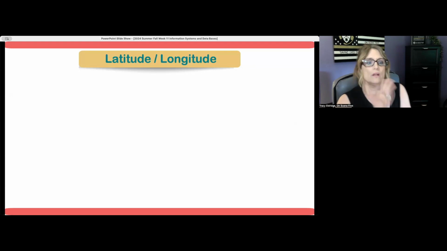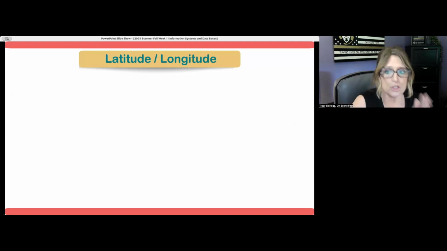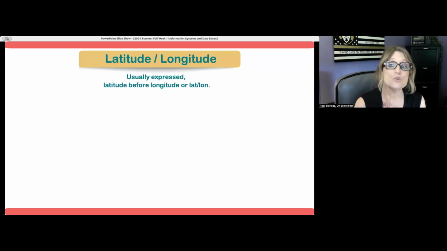A lot of research says that in most places it is usually expressed latitude before longitude, or lat long. So if you're referring to latitude and longitude, you say it latitude and longitude.